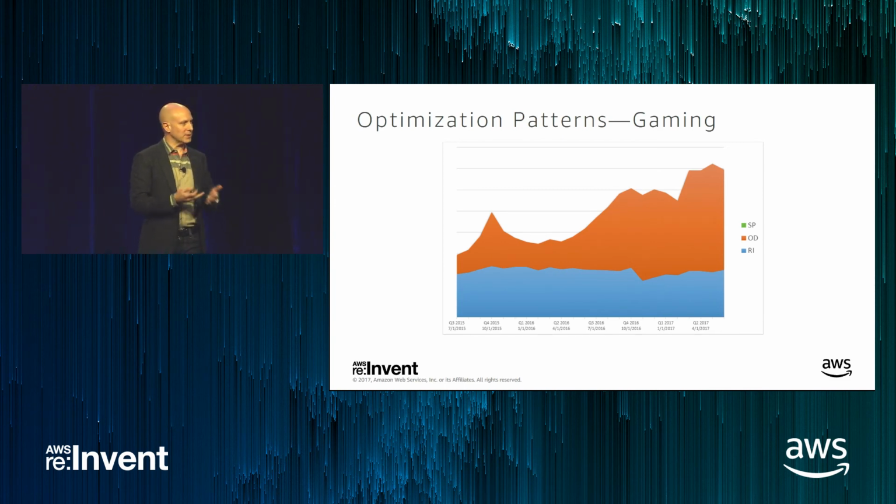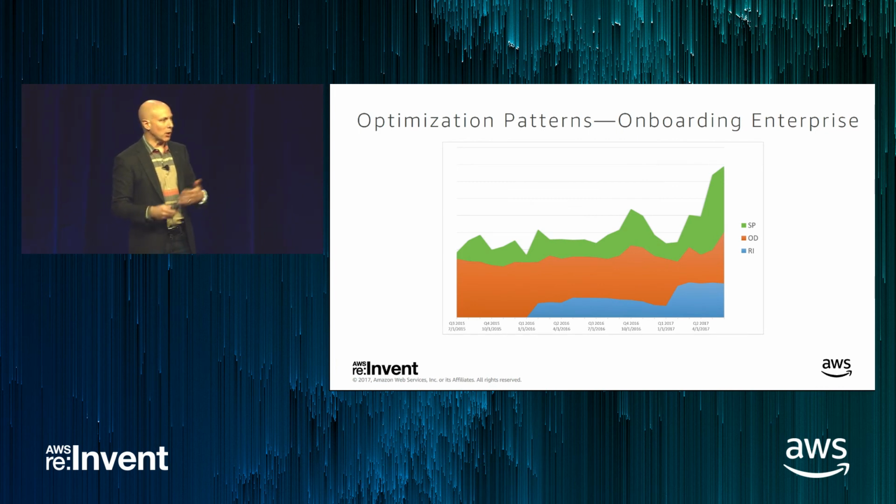What you see here is the baseline of RIs that serves the consistent usage they see over time. But then when they release a new game, or maybe downloadable content for an existing game, you see this huge surge in traffic. And it's hard to predict: is that traffic going to consistently stay there afterward, or is it going to shrink? Here we see a couple of peaks and valleys where the downloadable content went out, people downloaded it, they played the game for a little while, and then they kind of faded away back to the old baseline. These people apparently aren't doing any analytics, which is why there's no Spot.